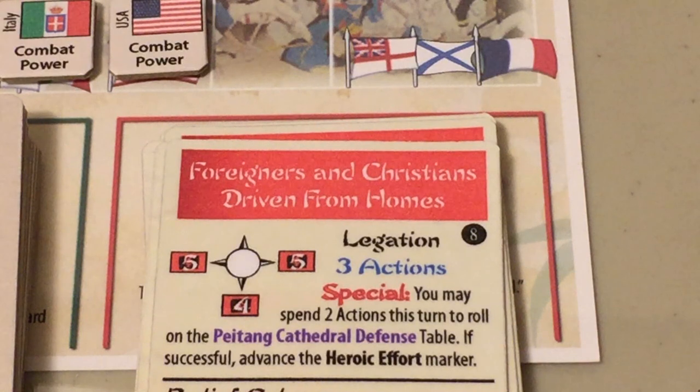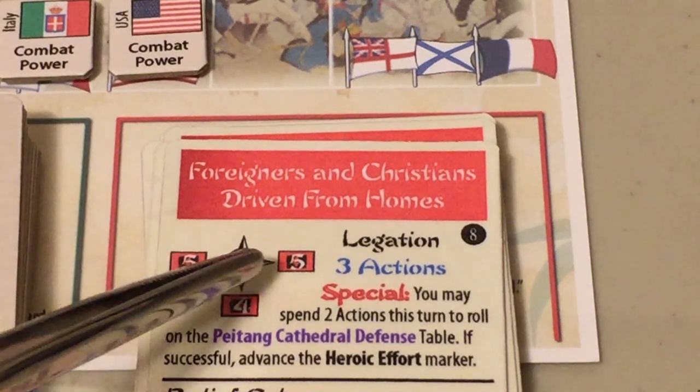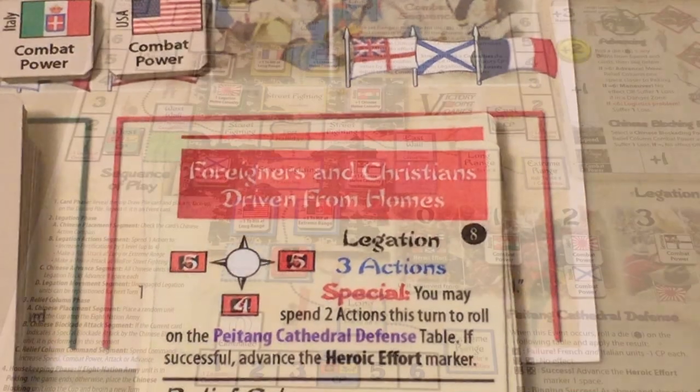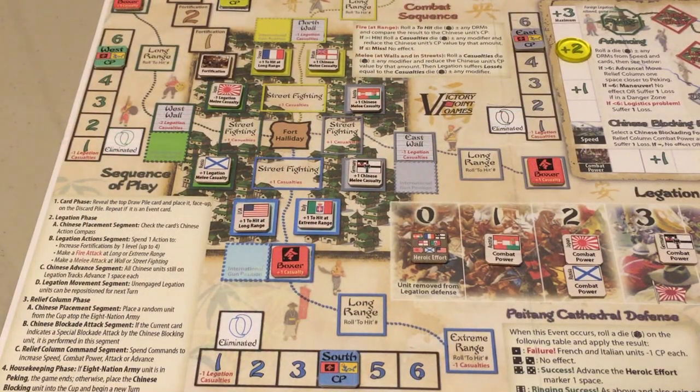And we saw that before. That has a chance of increasing our heroic effort marker and other possible effects, but we would have to spend 2 of our precious 3 actions to roll on that table, and we will not do so. Now, presently, there are Boxers in the southern track, so new Boxer units with strengths of 5 appear west and east. And we have 3 actions.